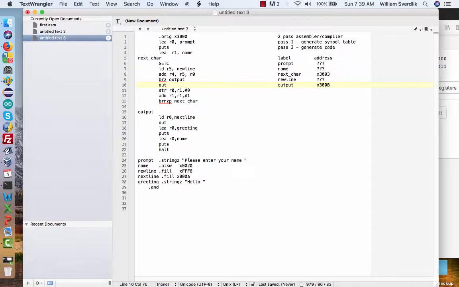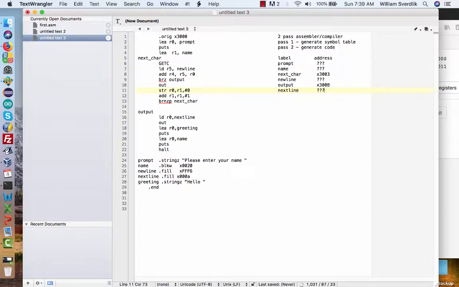Okay. Notice over here, next line. Okay, I still don't know. I come over here and I see that next line is not in here. So I've got to come over here. And I don't know that.